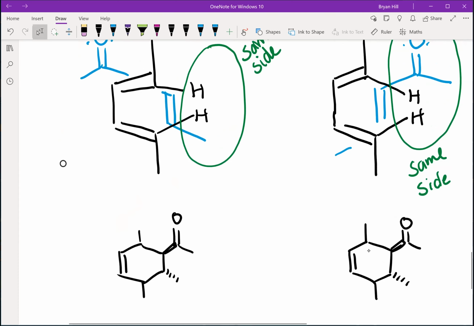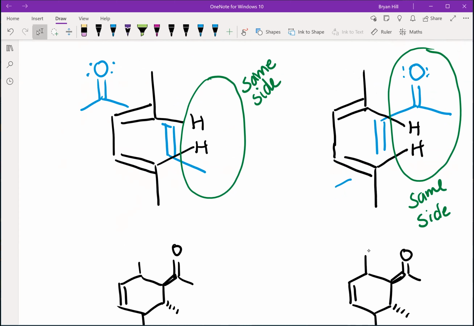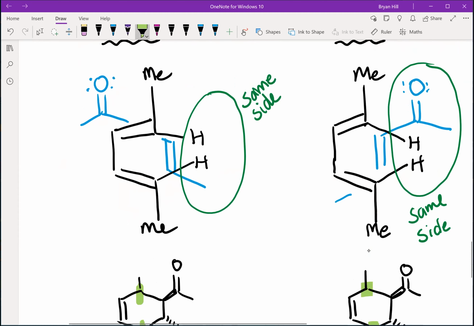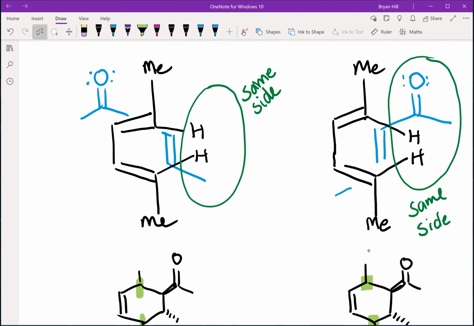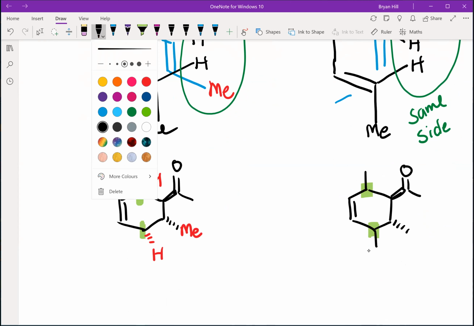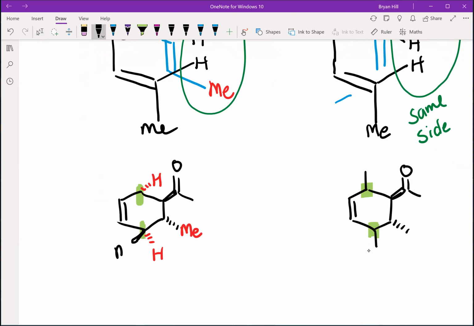So now for each product is where we'll put the methyl group. So remember, the methyl group is here, in here, or here, and here. The protons are on the same carbon as those methyl groups. So it's the protons that are on these carbons here. So on the endo transition state, those two protons are on the same side as the methyl group. This particular methyl group right here. So if this methyl group is down, that means that those two protons have to be down, which means that the methyl groups that were there are up.